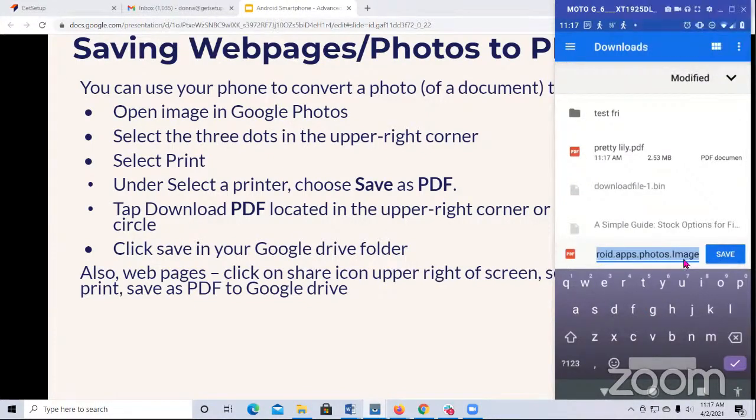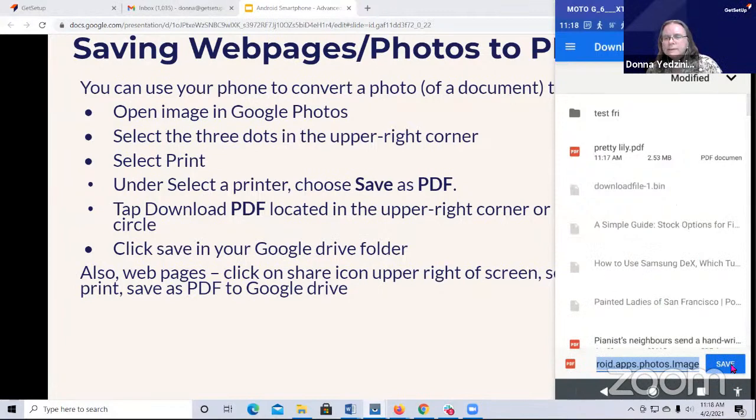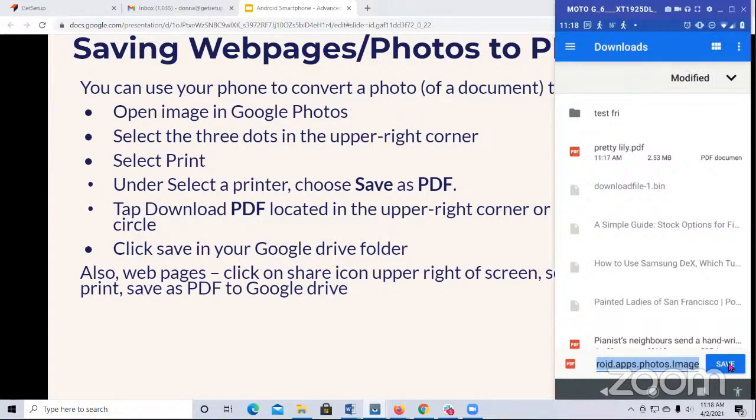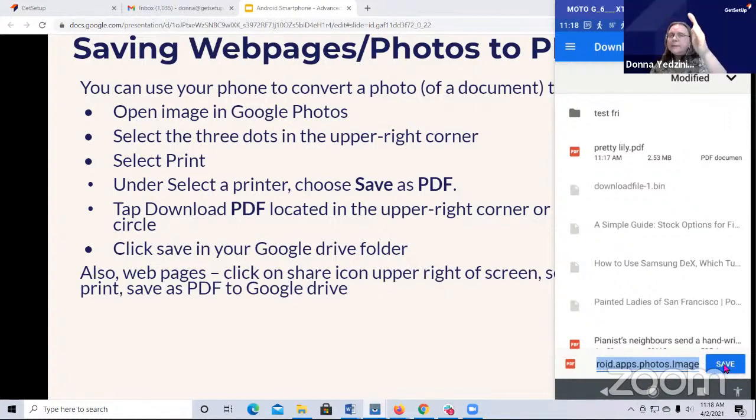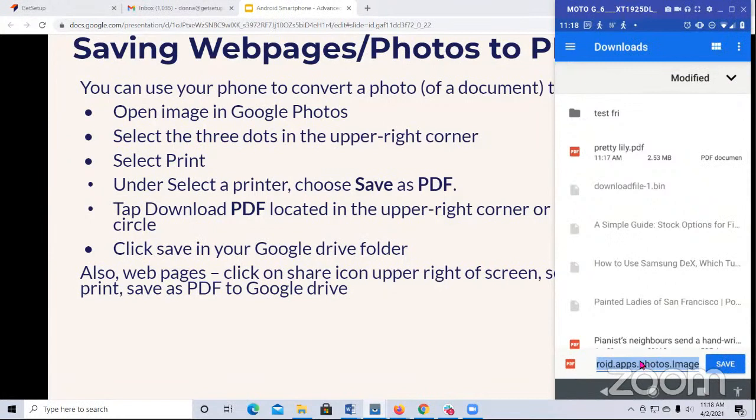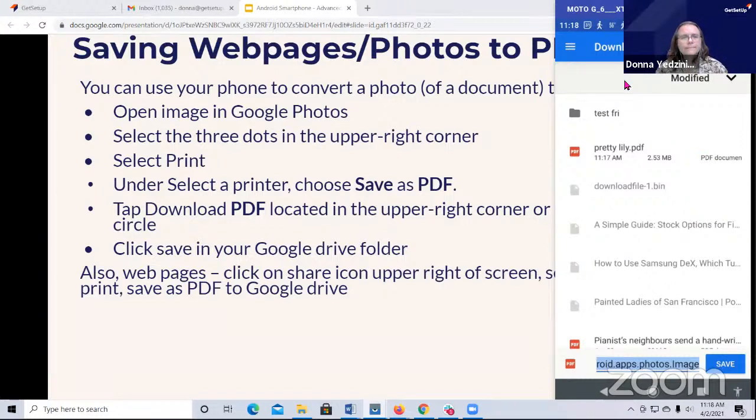What color? No, I don't see that. Oh, it should be towards the bottom. You'll see save. You see the blue save button on the lower right-hand corner? I see save too, at the top. There you go. Yeah, maybe it's in a different location. And next to it, you can change the name if you want to give it a different name, and then you hit save.